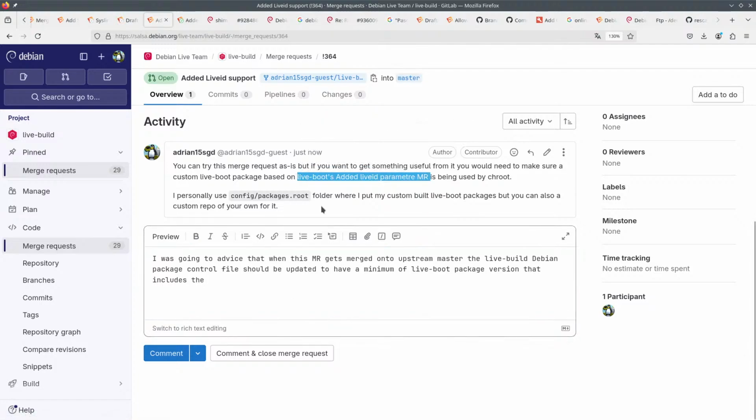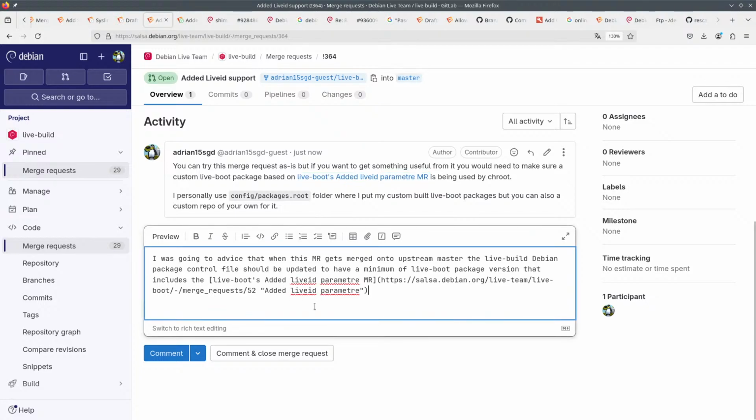Let's see if we can copy like this. Here it is.